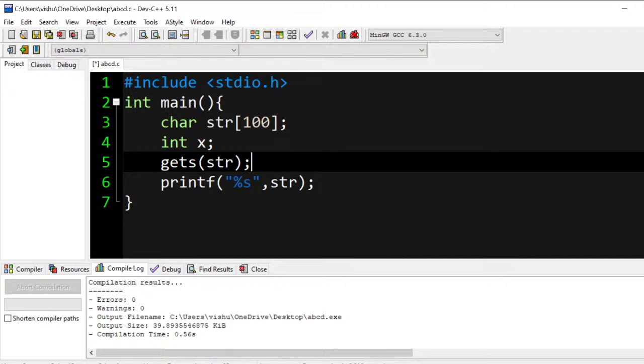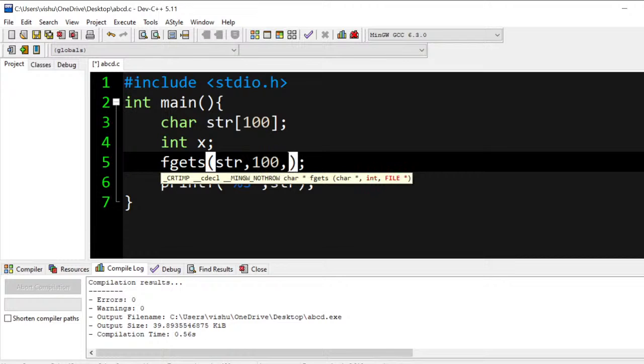To get rid of this dangerous function, they introduced fgets. Fgets has three parameters. One is str, the second parameter says what the size is, 100 as we have represented, and the final thing is stdin, standard input, from where we give input.